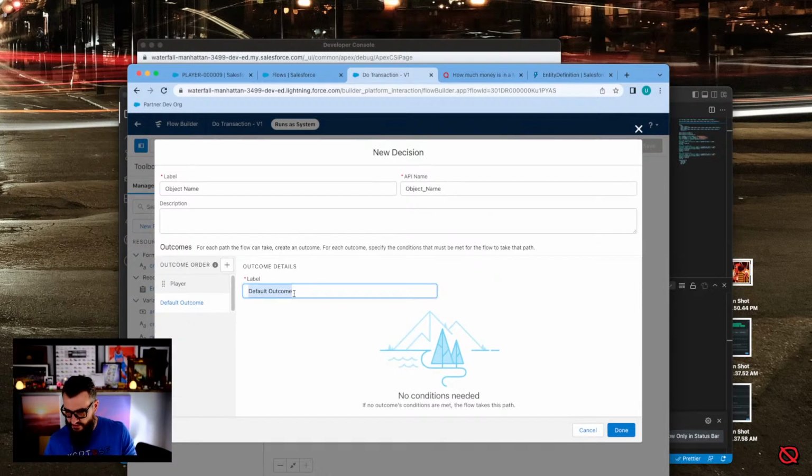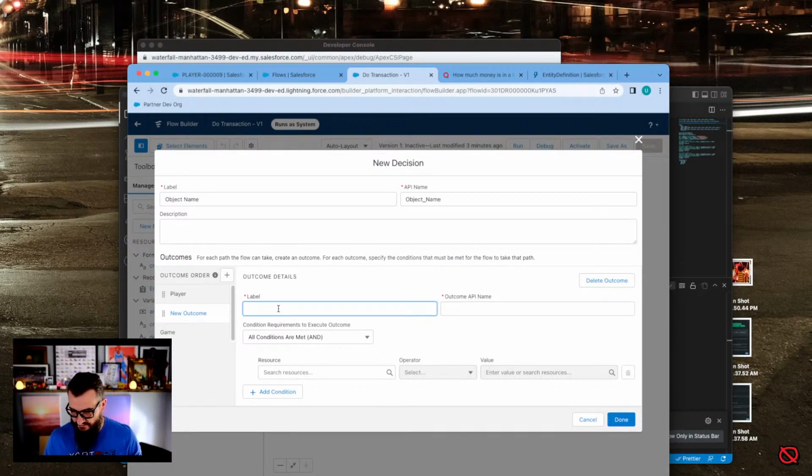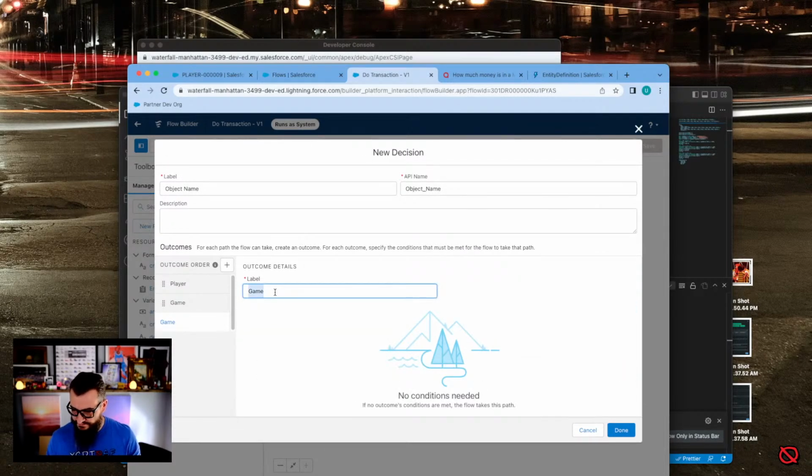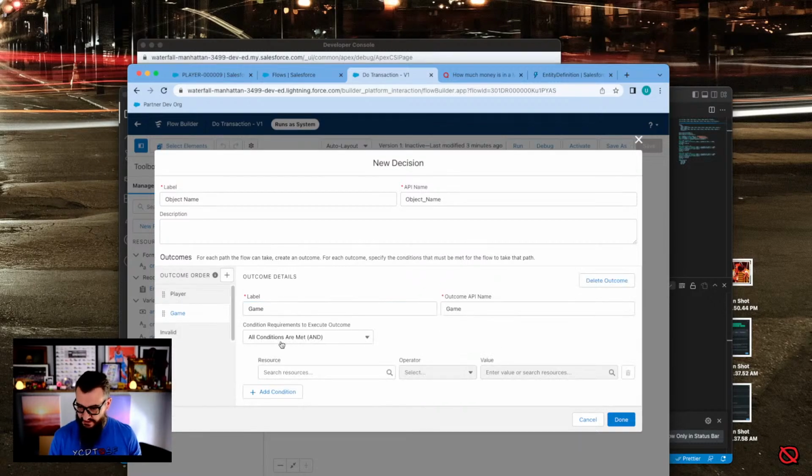If it's a player. Otherwise, it's a game. I mean, I'm taking a swing in the dark there. You may choose to put in a dumb default. Let's be a little bit better about that, right? Let's say this one's game. This one is invalid.